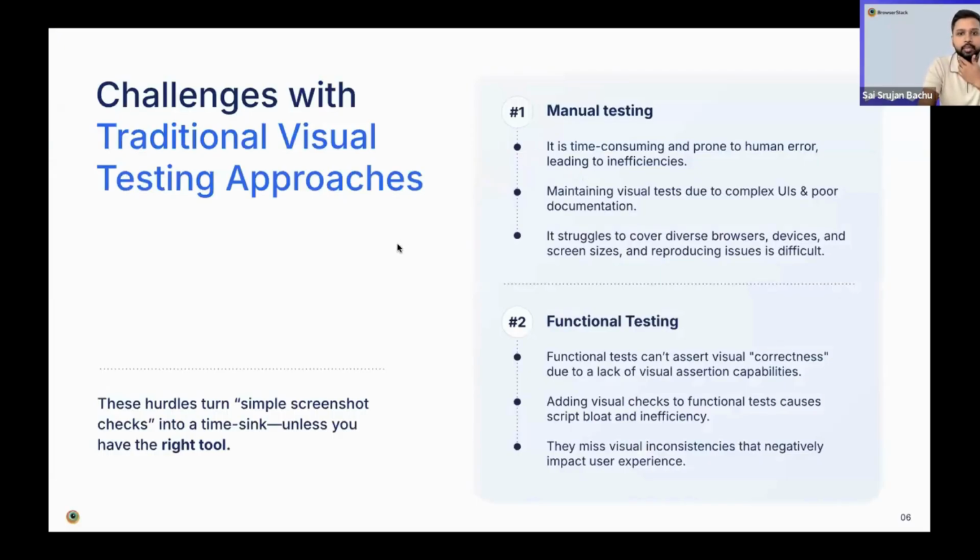So the first approach is about manually doing visual testing. This might be the bucket of customers or users who are not doing visual testing or are just eyeballing to ensure everything looks fine. Maybe comparing the staging environment with the production environment just before pushing the final changes and ensuring everything looks good. Of course, this process itself has a lot of challenges. The first is that it's not scalable. With the fast-paced development we have, and multiple web pages to look at, it's impossible to keep pace with all the changes that keep happening.